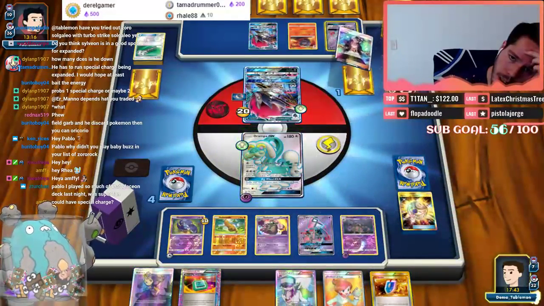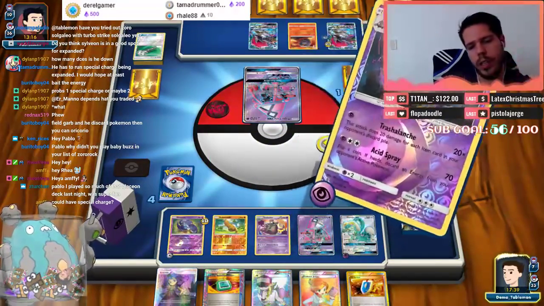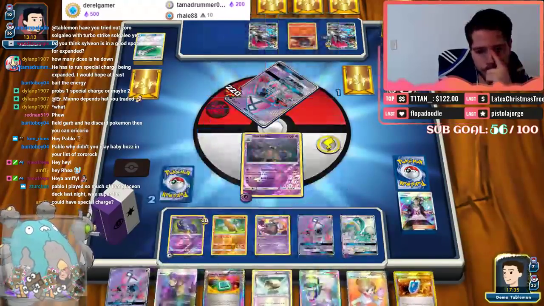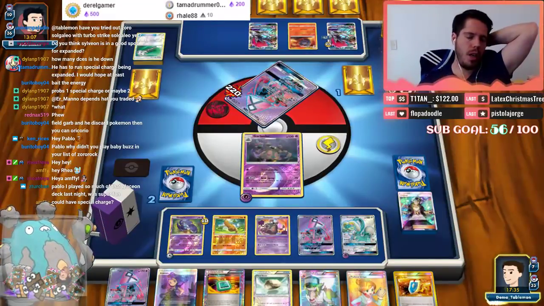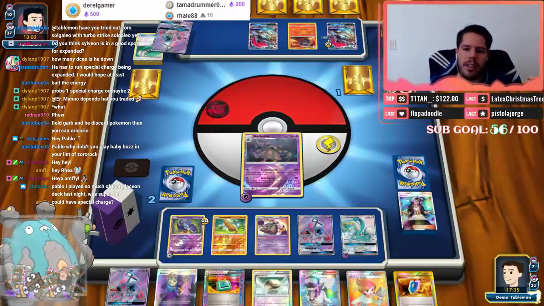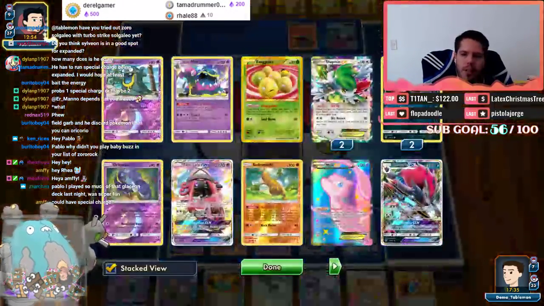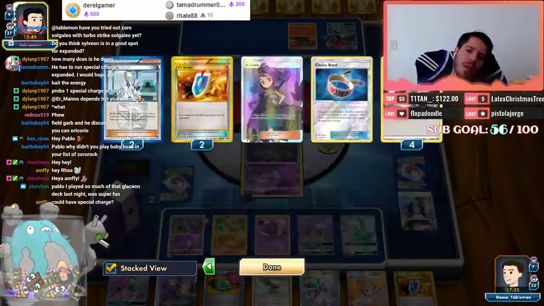So let's Guzma KO the Lele. Yeah, I should have just done this the previous turn. I should have checked the item cards before committing to the Drampa play. I was just too excited to get rid of the 4th DCE. Yeah, 220 damage. I have Burst Seeker for Guzma, and I had Dowsing Machine for either Choice Band or Floatstone, whichever of the two I need. So yeah. I'm pretty sure he doesn't have 2 Special Charges. If he does, then so be it.